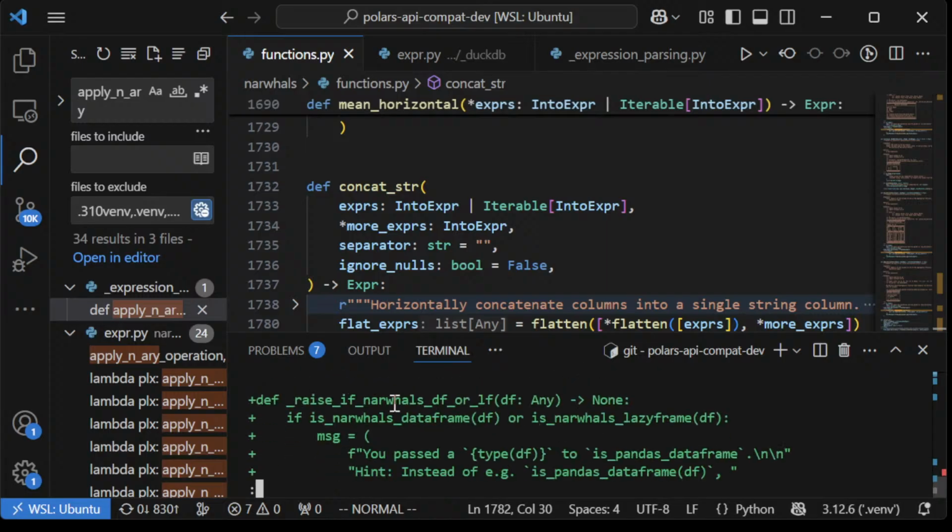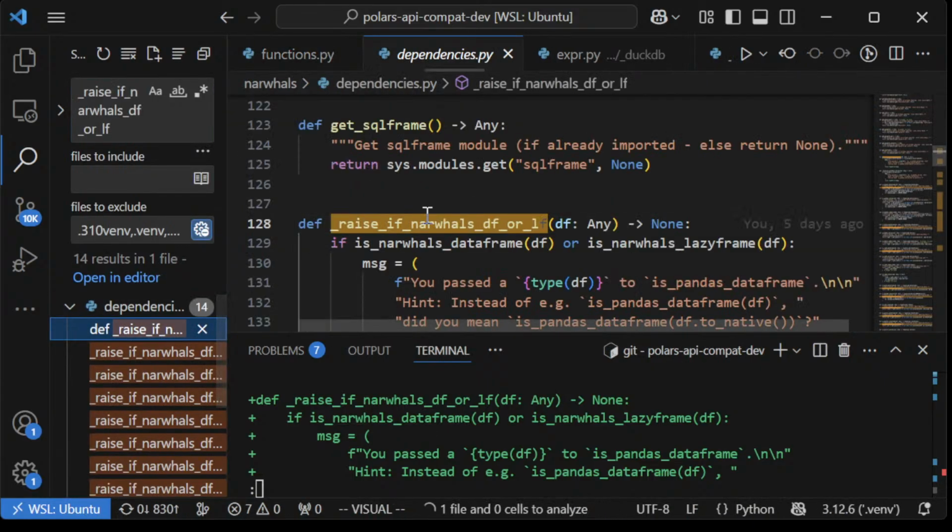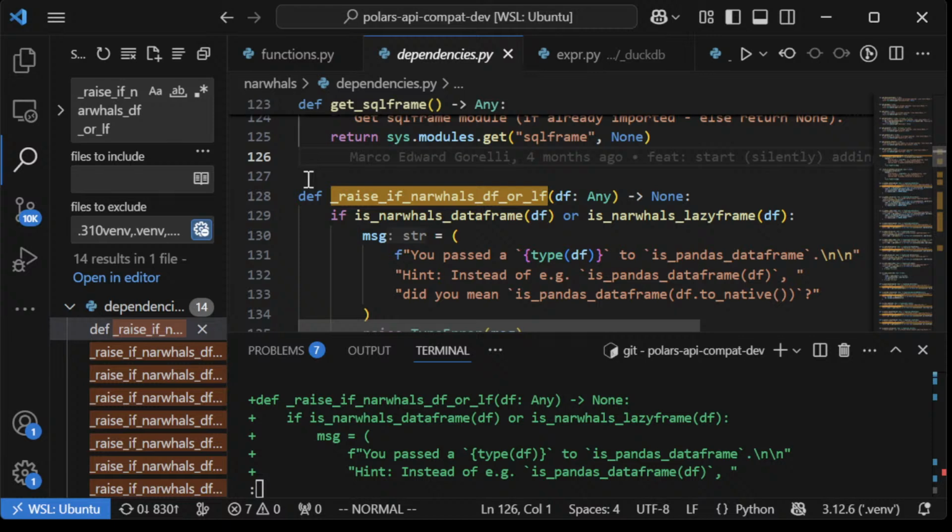Oh, right, yeah. So here we've got this raise if Narwhals df or function. The idea is that all of these functions, like is pandas data frame, is Modin data frame, and so on, should not be callable on Narwhals objects. I think if someone does that, it's a mistake. They're meant to be called on the native objects.